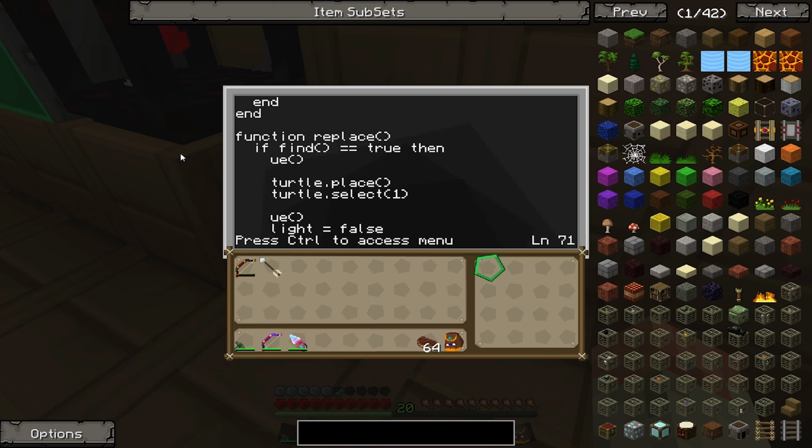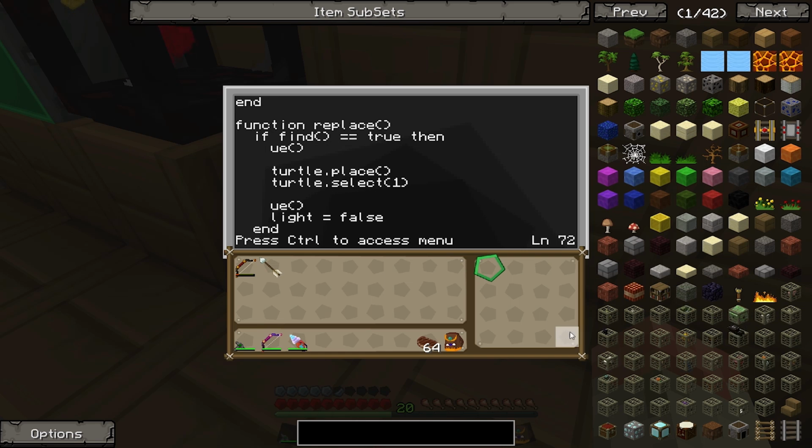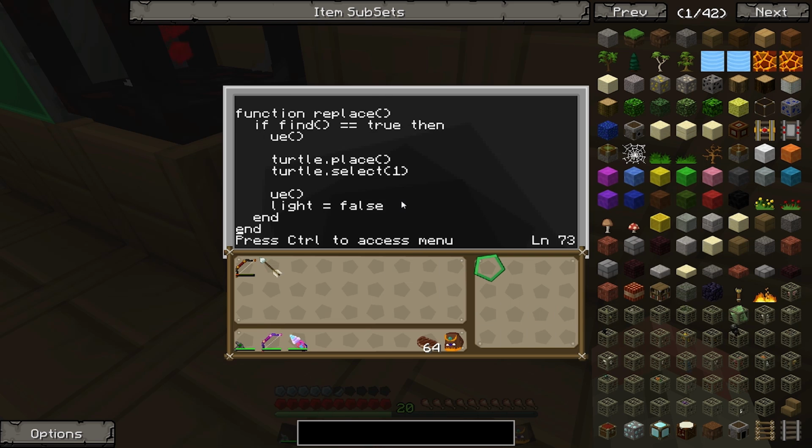Yeah, it could be anything. It could be a wood plank. It doesn't matter, the turtle doesn't care. But it has to be something that you want to turn around and place back. I suppose if it picked up a zombie flesh or something and just turned around and dropped it on the ground again, it really wouldn't be a big deal. But the design of the script is so that it'll replace lights.